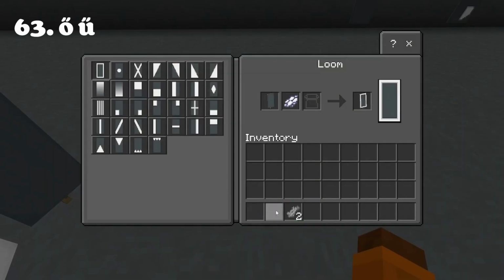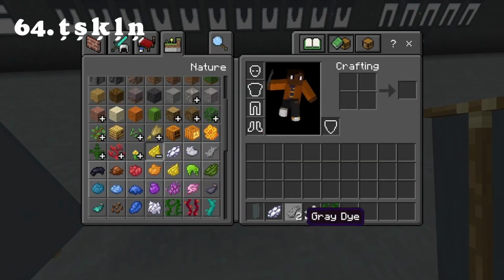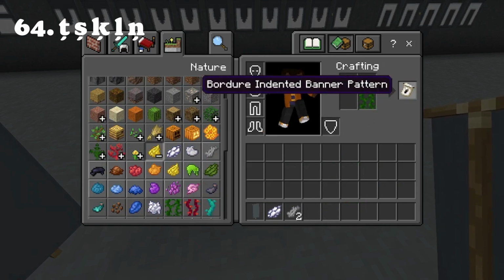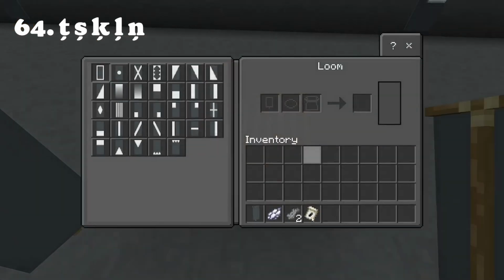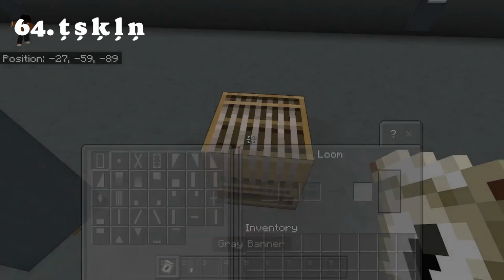For these quote marks found on O and U, you want to fill in the bottom half of the banner, and then a line directly down the middle, like so, and then around the border. Alright, next up, we're going to want to craft ourselves a border indented banner pattern. So this is for this comma that's under some letters. We're going to go with a bottom right sixth right here. And then we're going to go with our border indented like so. And then go for a border like that.